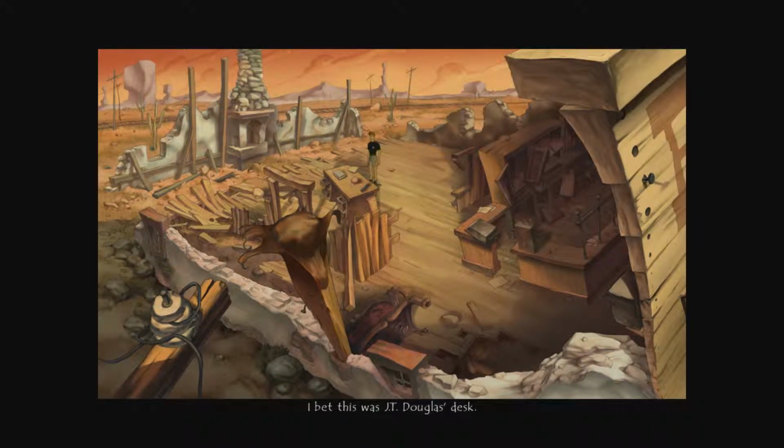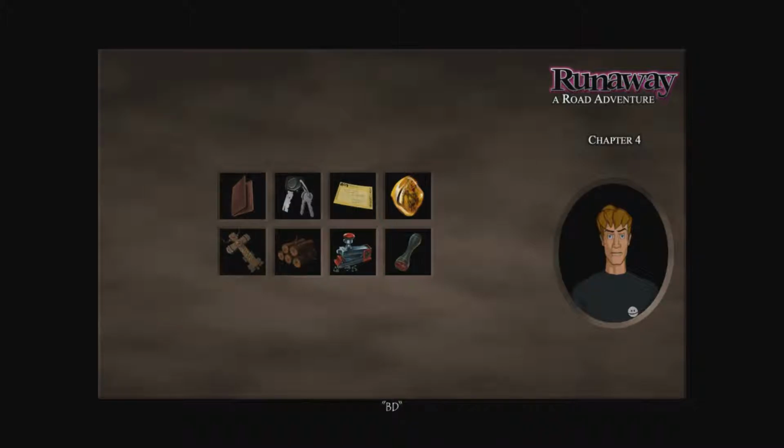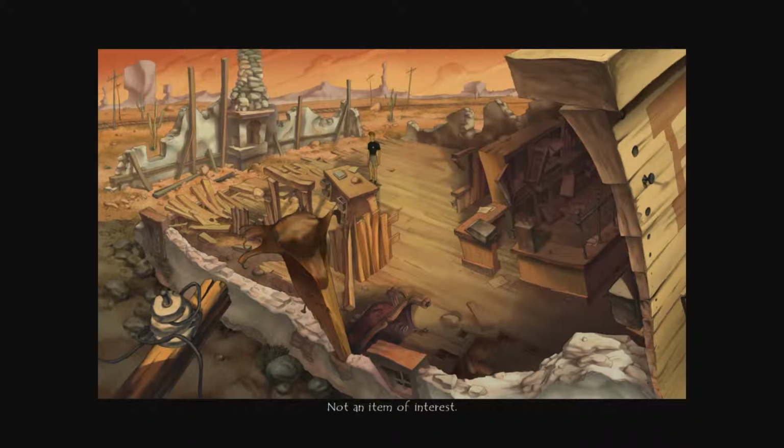I bet this was J.T. Douglas's desk. BD. Bank of Douglasville, I suppose. Not an item of interest.